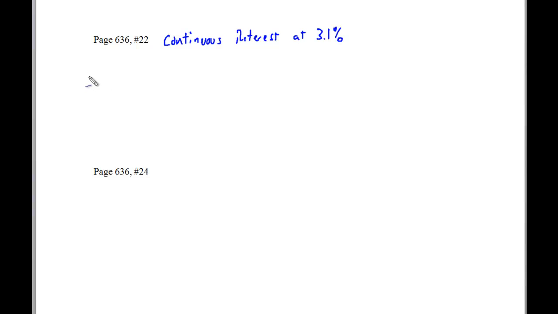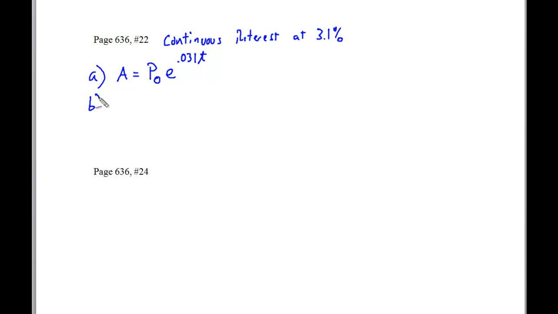So the formula that we're going to write for our part A right here is A is equal to P sub 0, our initial investment or our principal, times e to the rt. Now the rate has to be written like this, so it's 0.031. We don't have a percent key on the calculator, so we move the decimal 2 spaces to the left, times T. So whatever we invest is going to get multiplied by e raised to the 0.031 T, since this is 3.1% written as 31 thousandths.